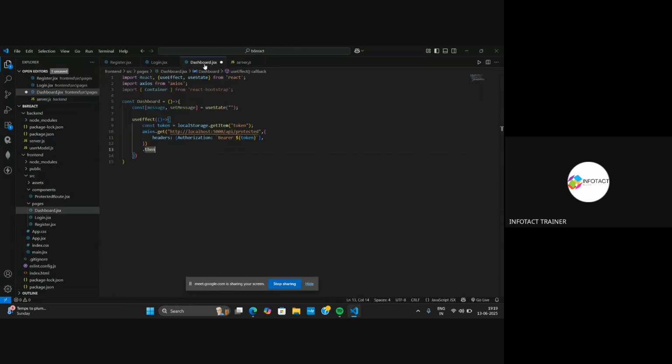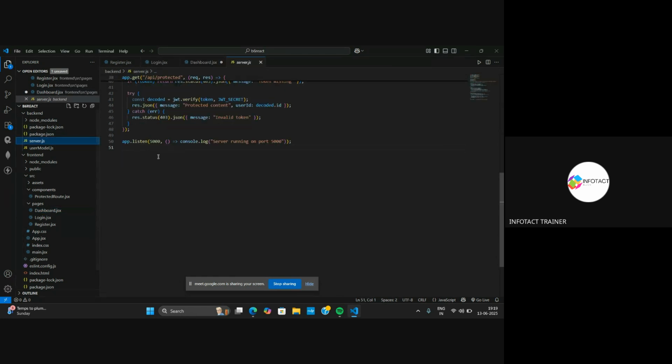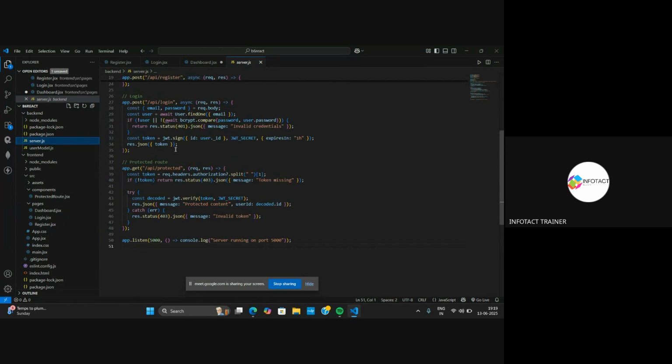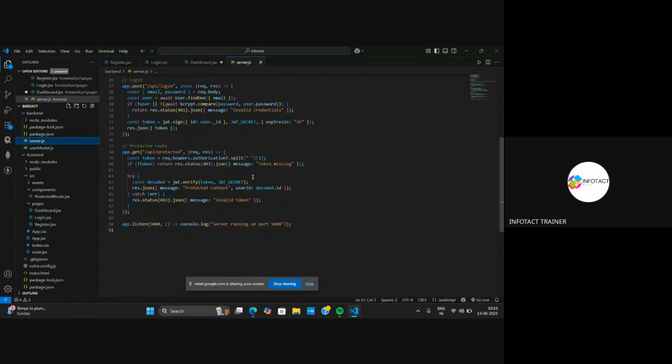All right. So inside the dashboard, we are checking if the token is valid. That is why we are sending the request to the protected route. As you can see inside the server.js, for this API protected route, we are checking whether the token is verified or not, whether it is the exact token generated after the user logs in.